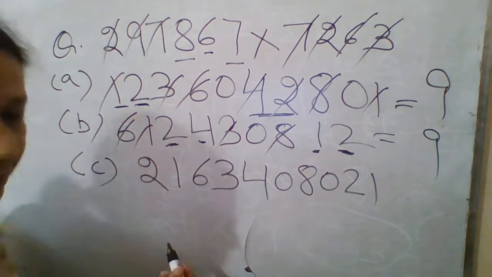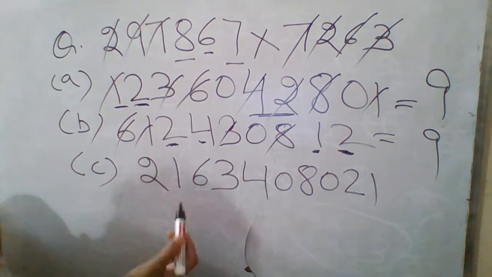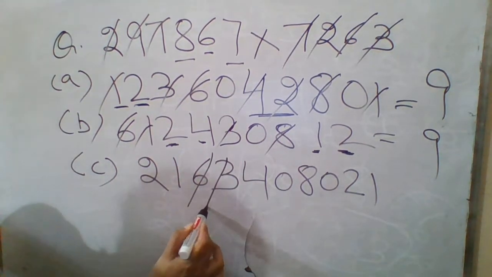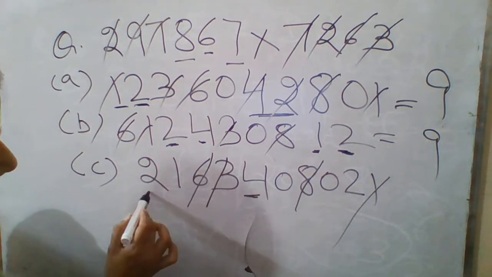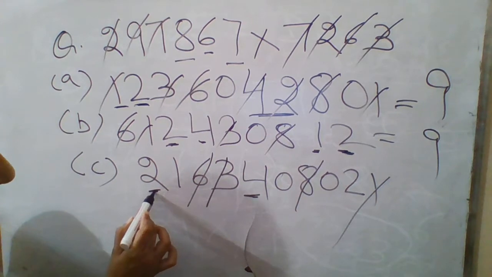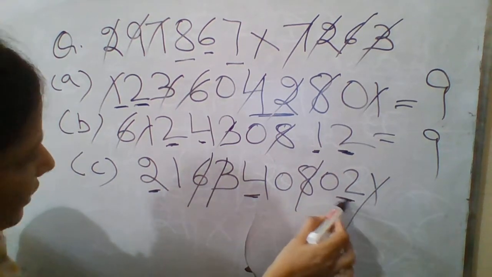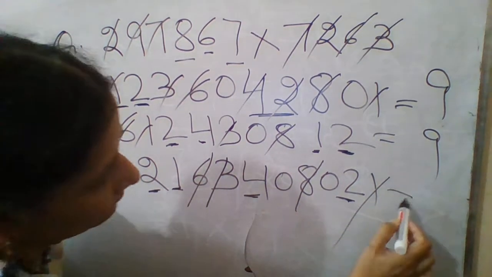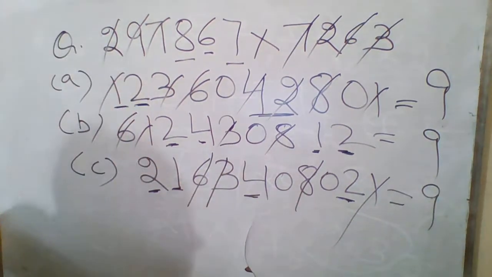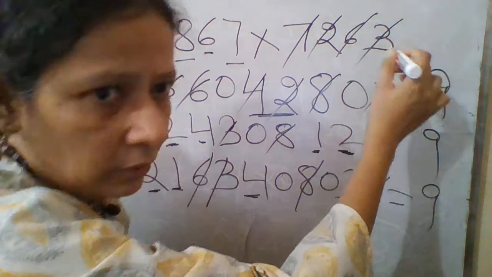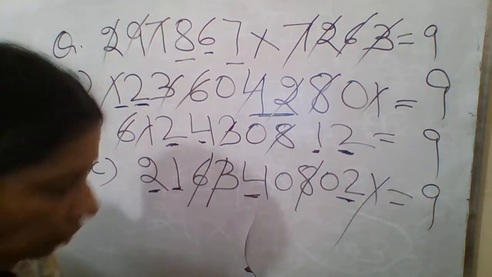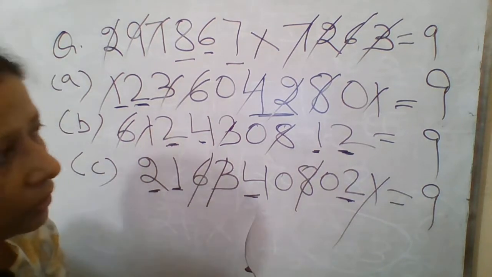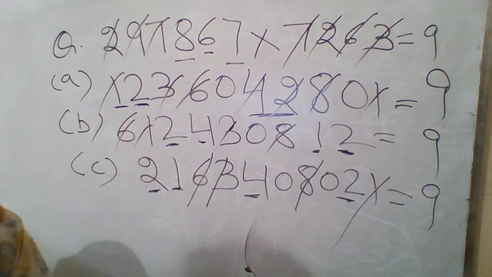You just see here what I am going to do. Now you find out, cancel it out. 8 plus 1, cancel it out. Again 4 plus 2, 6. Okay, 6 plus 2, 8. 8 plus 1, 9. Again 9. Now see, this is something which is different. Here also you got the digital root 9. Now in all the options you have got the digital root 9.